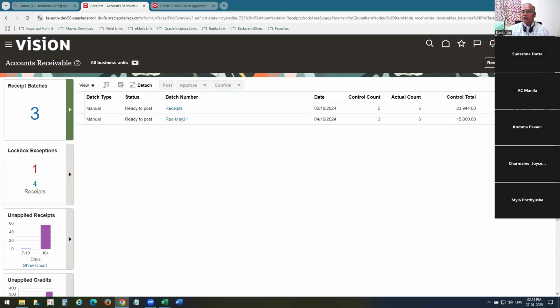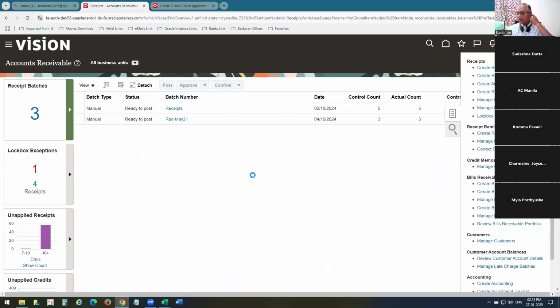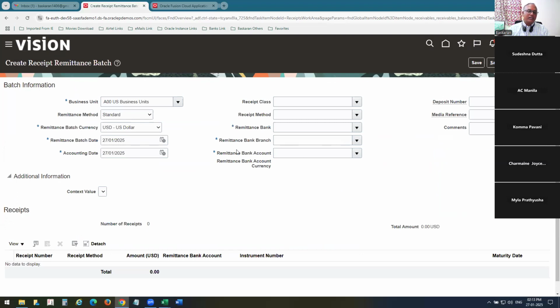On 1st Jan, now I'm going to do remittances. Normally we perform this during bills receivable only. Instead of standard, I'm going to select factoring during remittances. I can wait till 27th if I'm going to remit, that is called standard. If I'm going to get money from my banker before or on the maturity date, then it is called factoring.